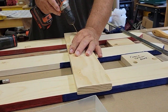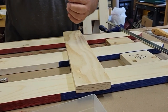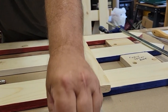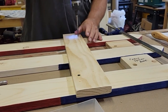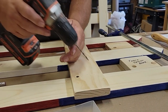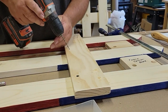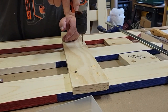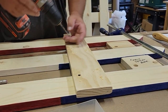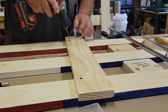Drill one there. Just put two in just to hold it in place. There, now you got it held in place. You can just finish drilling your pilot holes. And you'll notice I use three screws. Probably two would hold it. I just use three screws.